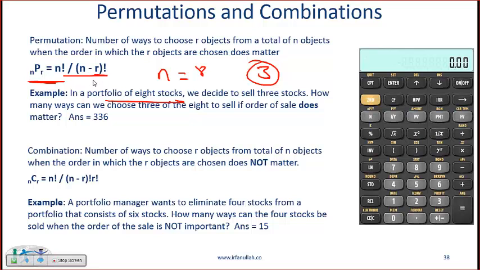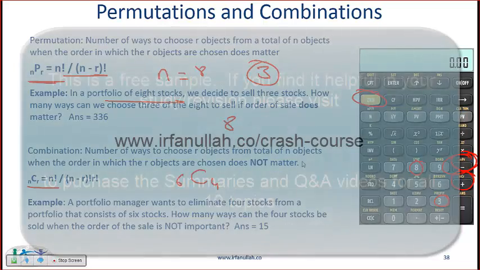But rather than use this formula, I want you to use the calculator. So the way you do this is you plug in the 8, then second, then this NPR, and then you plug in the 3. So that will give you the answer. With combinations, the order does not matter. So if you are doing a 6C4, then you do a 6, second, and NCR is right here, and then 4. So use your calculator.